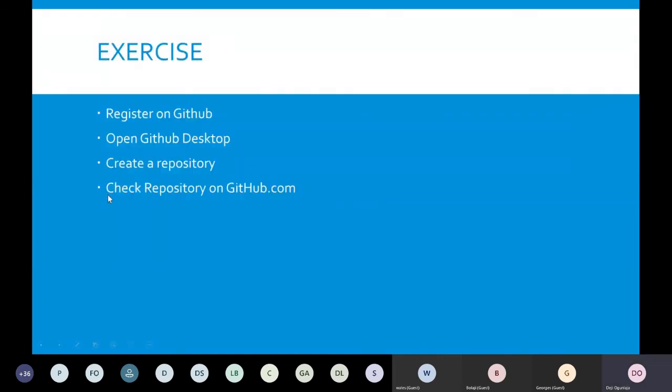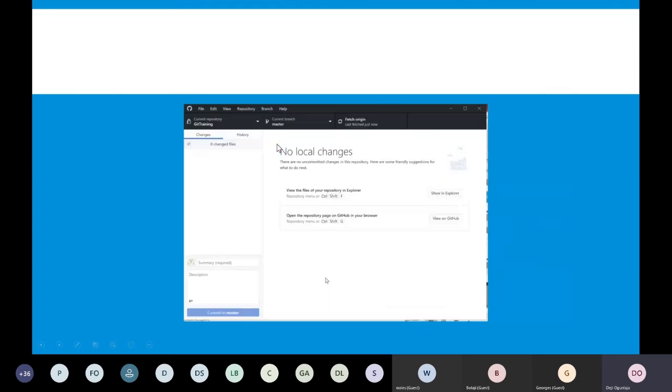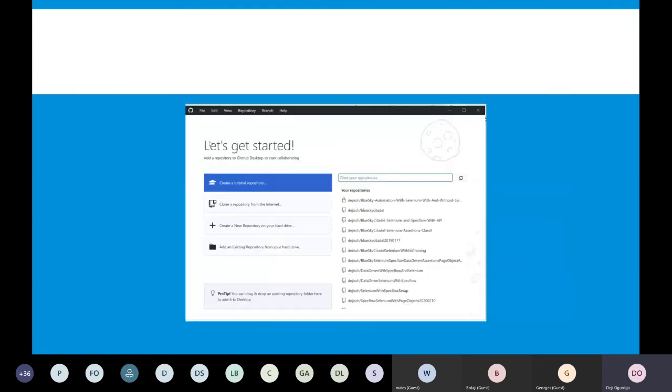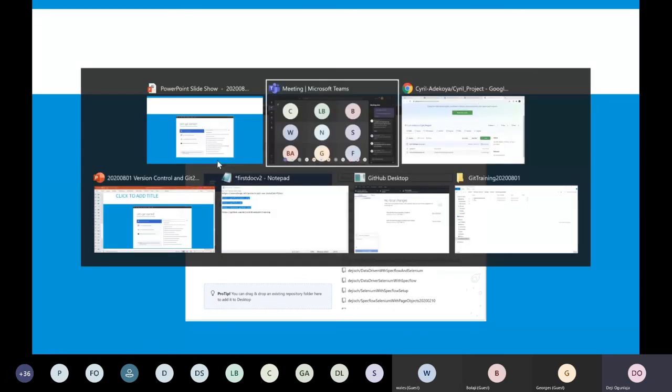So this is now the exercise that we're doing right now. You need to register on GitHub if you have not done that. Open your GitHub desktop, create a repository. To create a repository, if you are just getting started, you click on this. If not, you click on file and you should be able to see create repository.